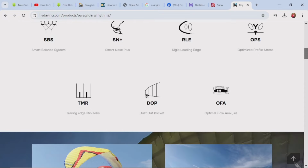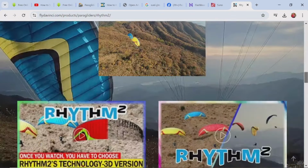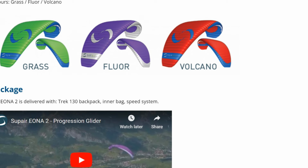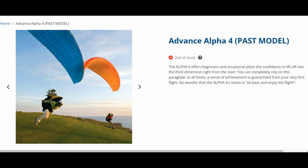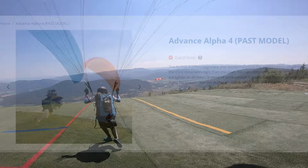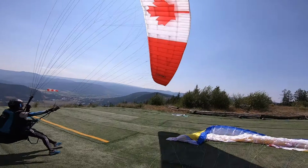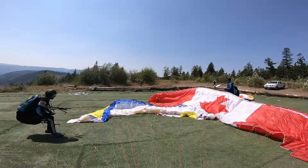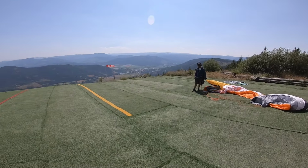Mine is an XS with a flat area of 23 meters, a sharp contrast to my Super Iona 2, which is only 20 meters, and the old Advance Alpha 4, which is a good size, but very slow and old, probably out of trim. The launch was a bit iffy as the wind was gusting up pretty strong and the trees behind were sounding their disapproval. You can see the windsock agrees.